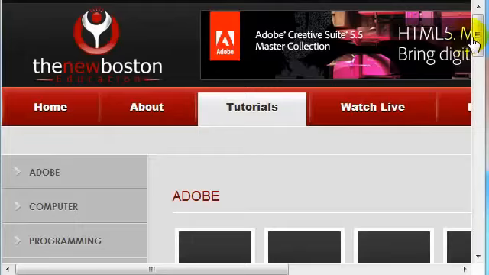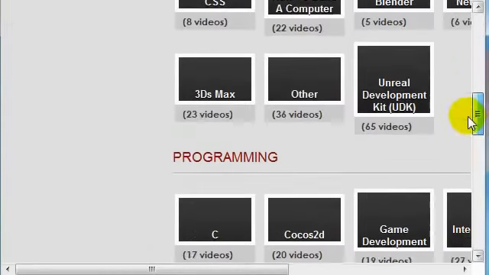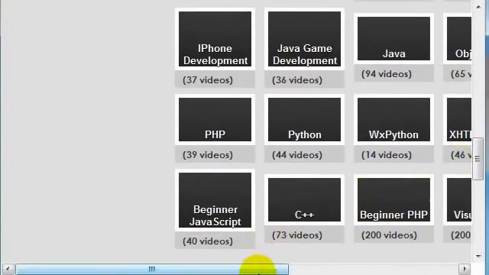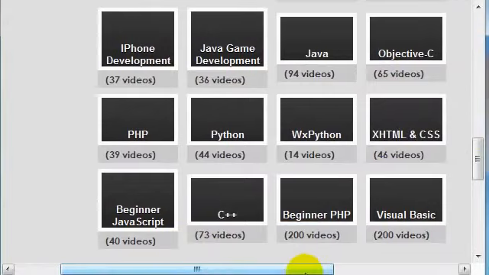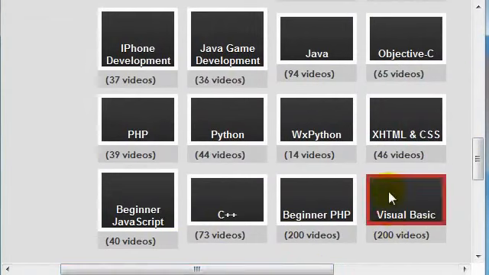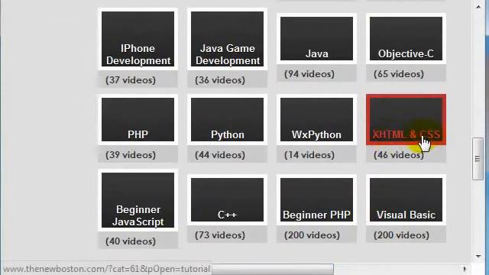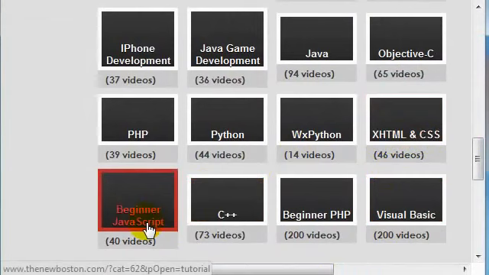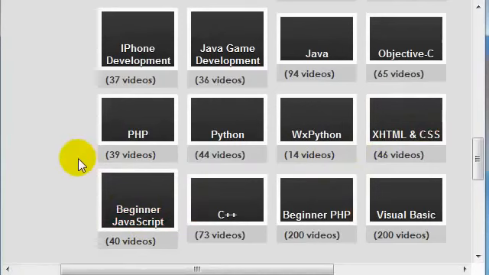So if you're saying, okay, I thought I learned about web development before, but maybe not, well, I want to tell you this. If you are completely new to web development and you never made a website before, then I would highly recommend you check out my XHTML and CSS videos and then my JavaScript tutorials. Once you do this, you're going to be ready to move on to HTML5. If you skip over these and this is the very first video you're watching on web development, I'm going to be moving kind of fast and you might get kind of lost. So I just want to tell you that first.